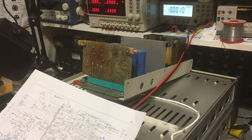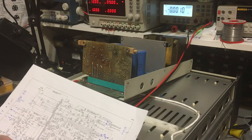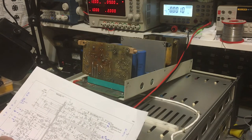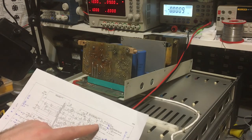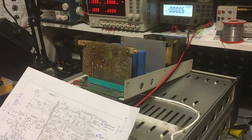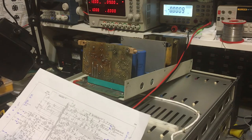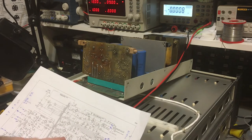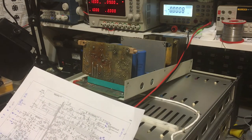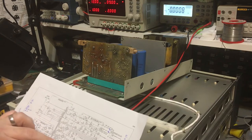I need to measure around here. There's a plus 15 volt supply feeding this transistor, which is interesting because that 15 volt supply might be coming from up here - it doesn't say where it comes from. If that's faulty, it may stop these passing. If I measure across capacitors C6 and C7, I can at least check whether I've got the main rail coming in to feed these transistors. We'll check those first in case there's a problem with the feed going into the circuit.